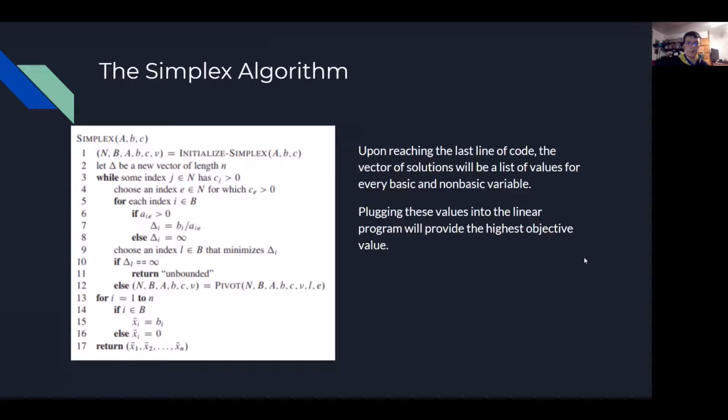And then if you were to go back, you could take these values and plug them back into the linear program, and you would see that it provides the highest objective value. So the goal is to maximize it: we increase the objective value as much as we can without violating any constraints or reaching an error.